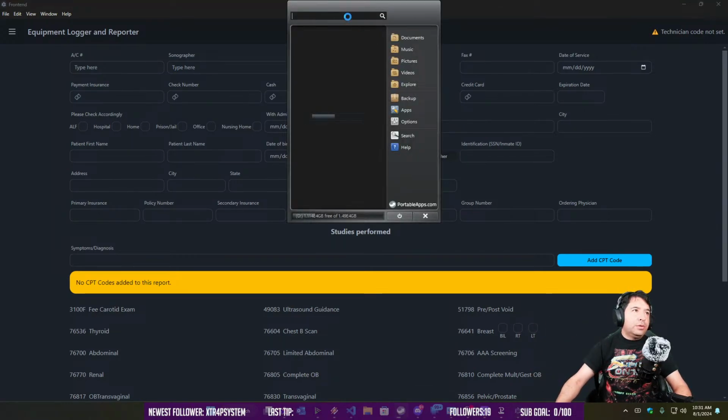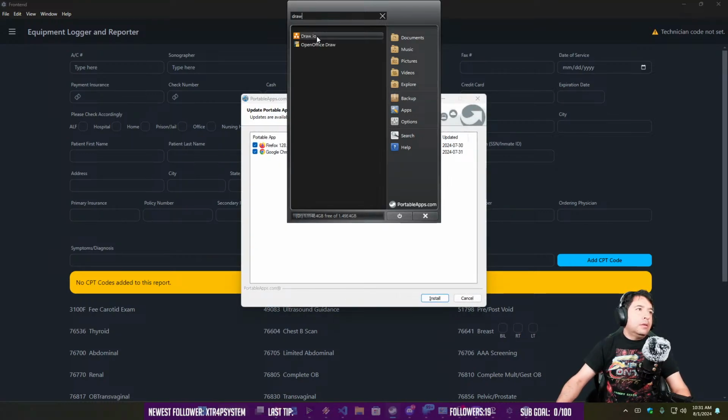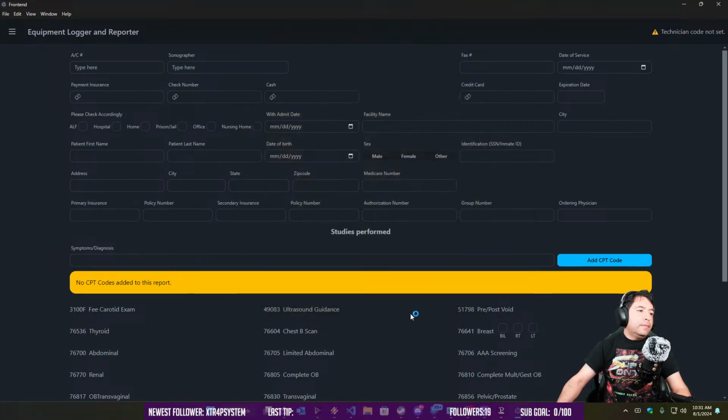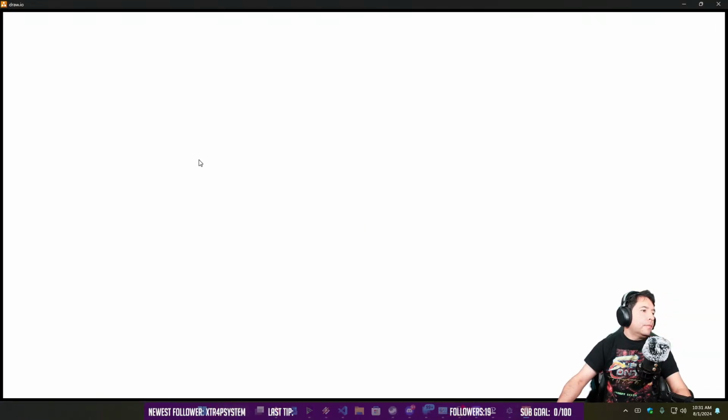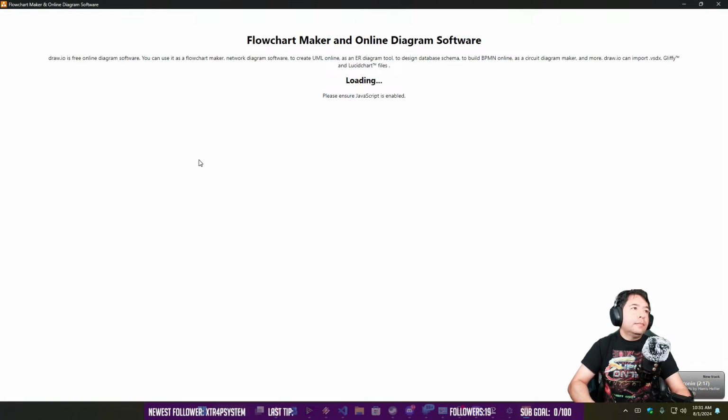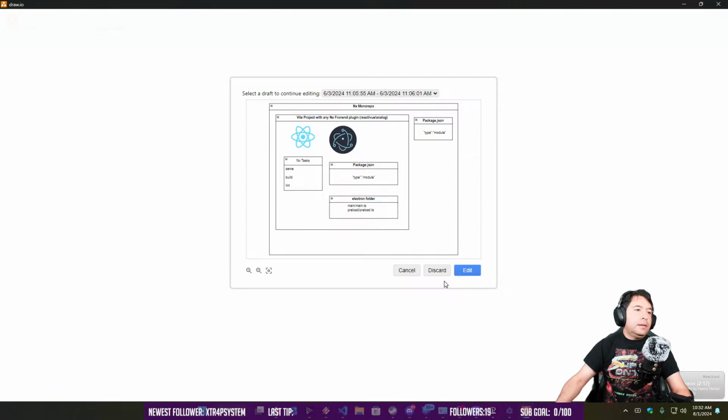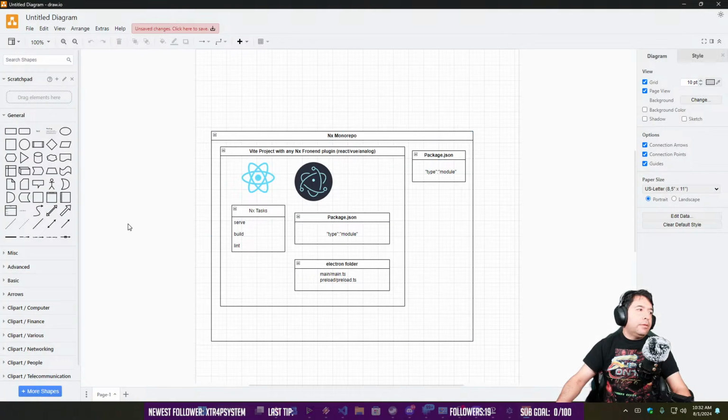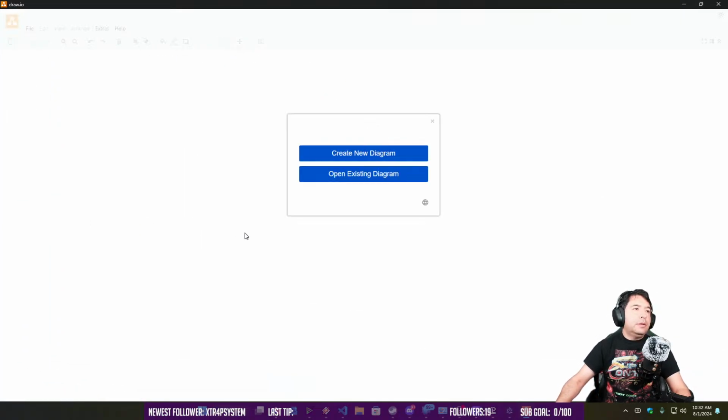So just let me load draw.io. I'm gonna edit it, but I'm gonna create a new diagram. Yep. So this is part of the documentation I'm gonna build later on.